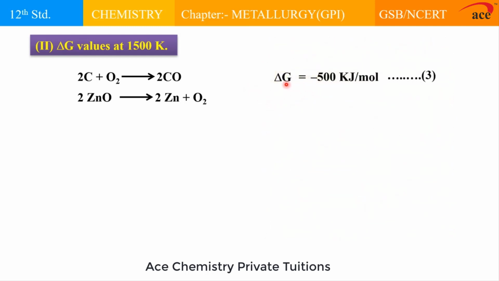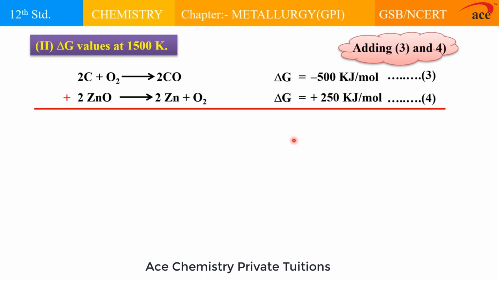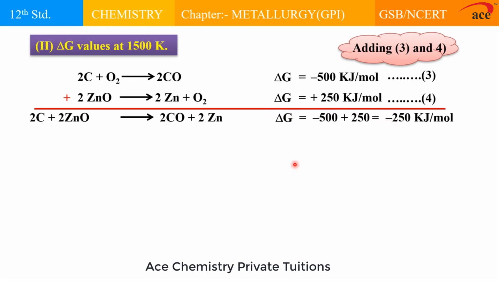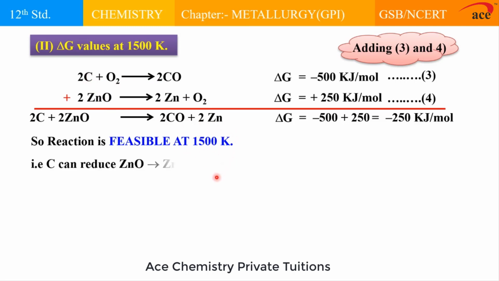So the values which we got for delta G naught from the Ellingham diagram, if we add them, irrespective of the value, if you check the sign, it is negative. If delta G is negative, as per thermodynamics the reaction should be spontaneous and favorable. So if we want to carry out the reduction of ZnO using carbon, the temperature should be 1500 Kelvin. It will not reduce below 1500 Kelvin or at 1000 Kelvin.